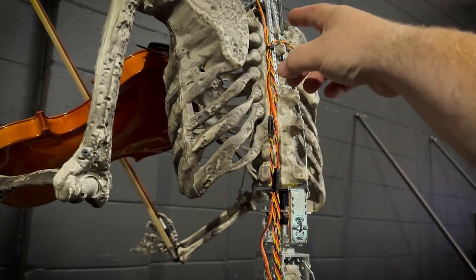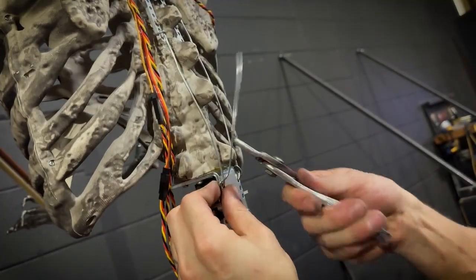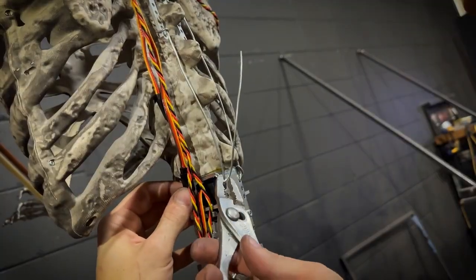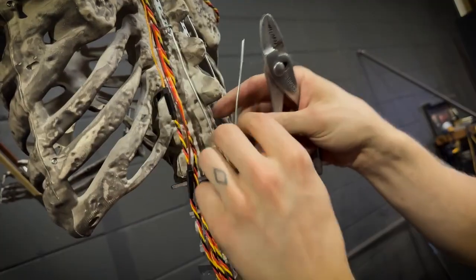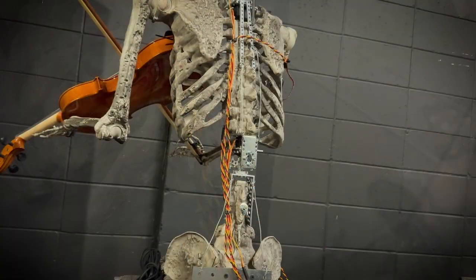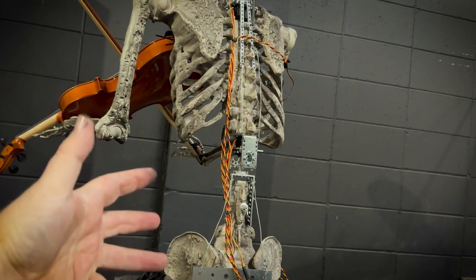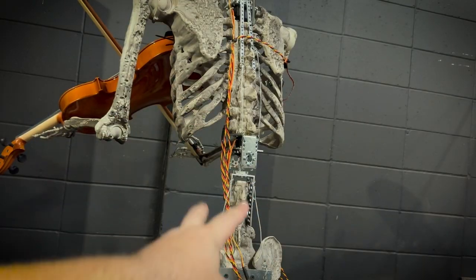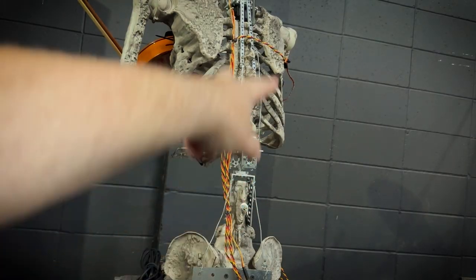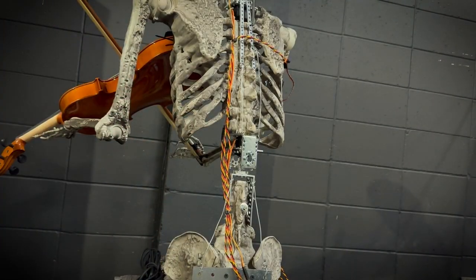You could put Gorilla Glue in before you screw the bracket to the skeleton — that would be good too. But we're putting the Gorilla Glue in now, then using the wire to cinch it down so the Gorilla Glue will foam up and help hold these two pieces together. What Ezra's doing here is using the edge of the bracket as his point to pry against so that he can really pull that wire tight before wrapping it around itself and securing it in place. You can see it's sitting up much straighter now because it's not just relying on the screws — we now have the backup of these pieces of wire, two coming down here and two there. And when that Gorilla Glue sets, that's going to add a whole other level of adhesion to really keep the prop solid.